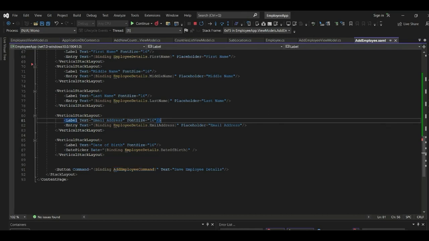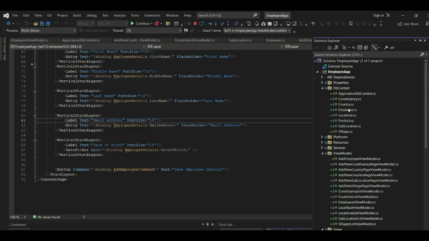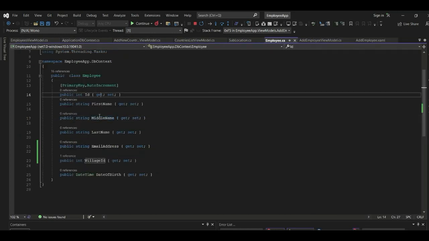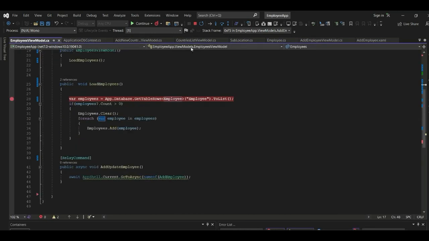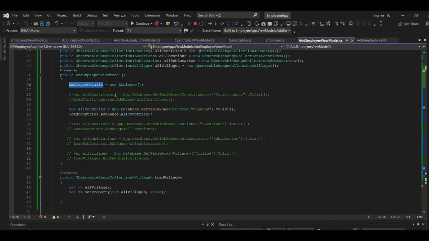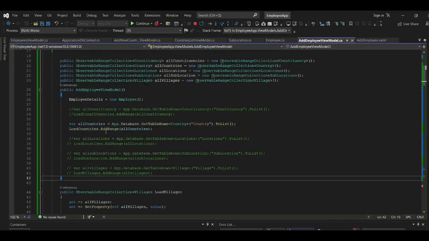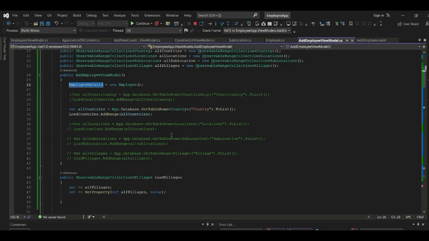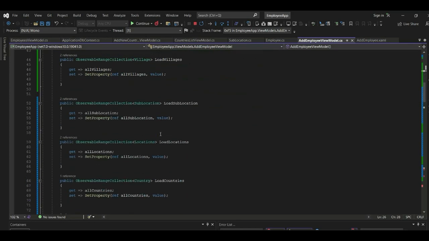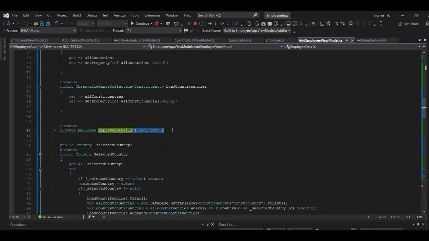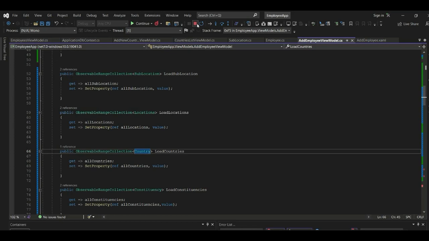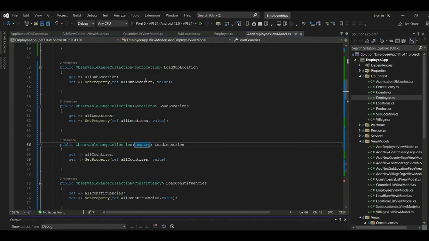If we come to our employee, we have these, that is fine. So on our add new employee, why are we having that? You can get rid of this, then you should be able to do that. Let's try again. If we do away with that, then save, then relaunch our app.